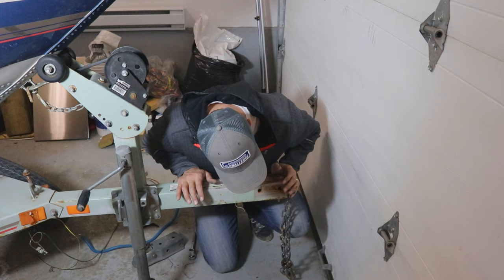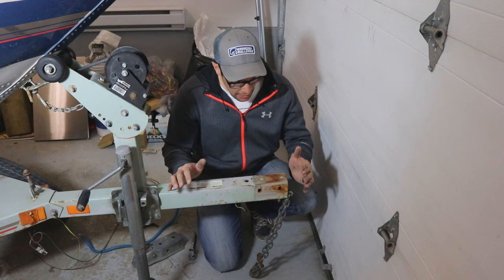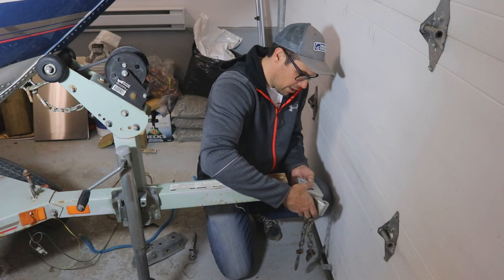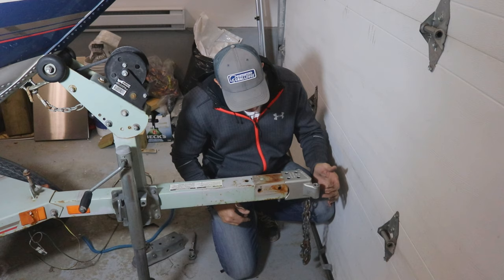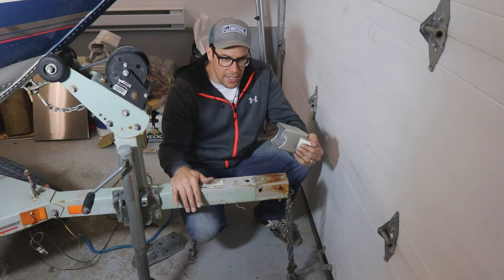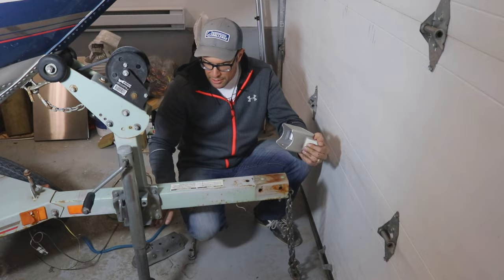Now that we've taken that off, we can actually test fit to make a thousand percent sure that the Fulton three-inch hinge assembly fits on here properly. Let's just put it on real quick to make sure it fits over the tube properly. That is super snug, so we're going to need to take a rubber mallet and bang that on. Now the next step is to make sure this is nice and level. Everything you do when it comes to cutting or building a foundation - always start off with a level base. We're going to level this and then adjust the saw to get a nice level, straight cut.